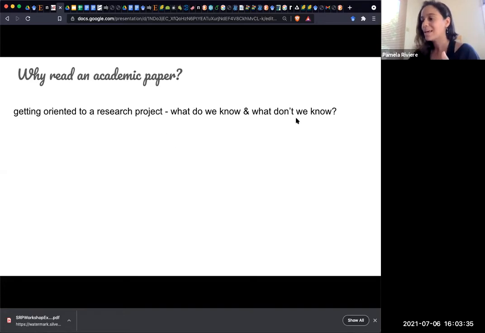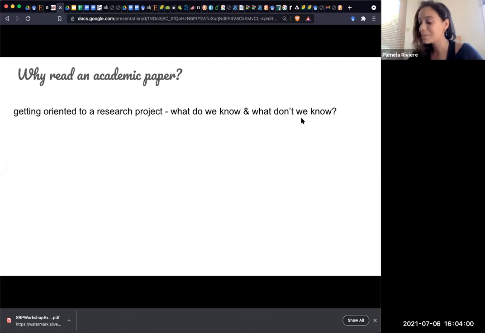So what do we know? And also, what do we not know yet? A lot of research is just identifying gaps in our knowledge and trying to plug those gaps with a little bit of insight that we generate from a given study. In order to understand the contribution that your research team is making in plugging this gap, you want to know what you know and what you don't know.